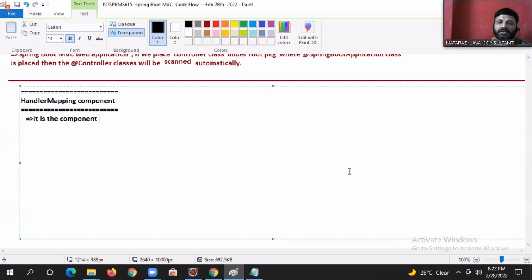It is the component with whom dispatcher servlet hands over the request.